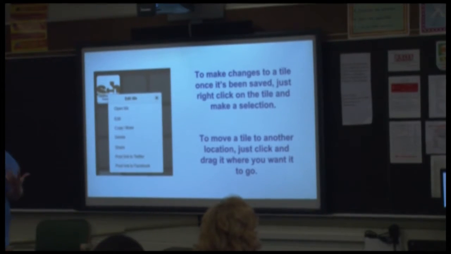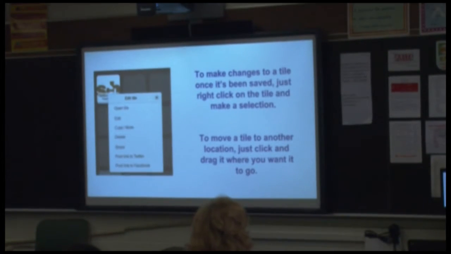Okay, so once you've got your first tile created, if you ever want to change it, you would right-click on the tile and go to Edit. To right-click on a Chromebook, you want to use 2 fingers together and just tap. So you don't actually have to push on the Chromebook, you can just tap with 2 fingers together, and that's right-click. On the touchpad, just 2 fingers, touch it, like tap it, and then it should bring up what a right-click would be. Okay?